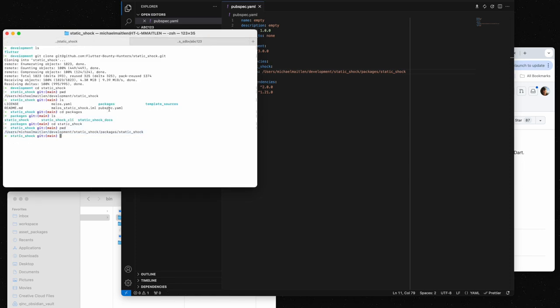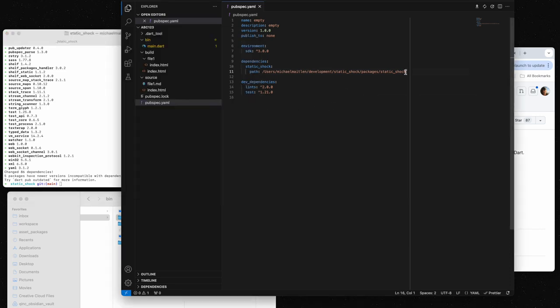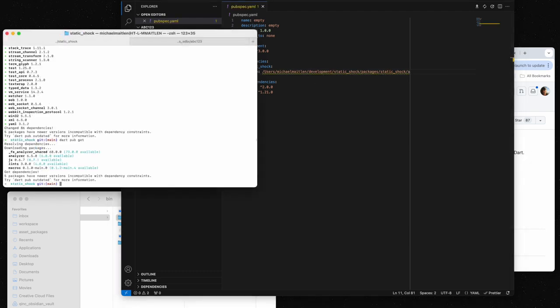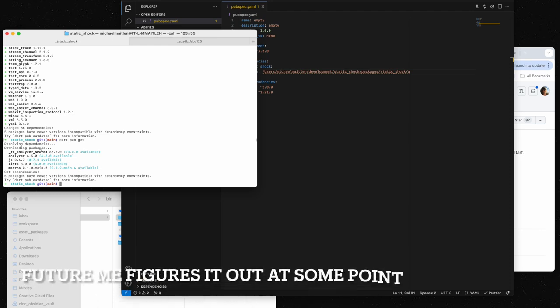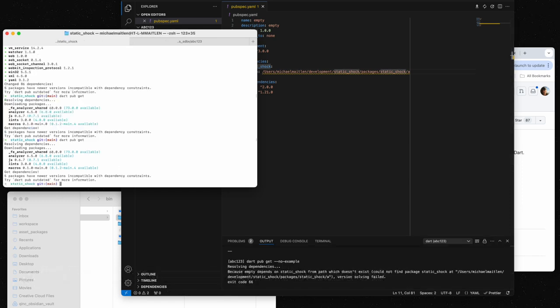And then I'm going to go dart pub get just to make sure that this runs. If I'd gotten that path wrong there, well, first of all, this would have complained. But second of all, if I would have done that, then I would have got this error. Well, it would have failed here. Kind of surprised that didn't give us an error.